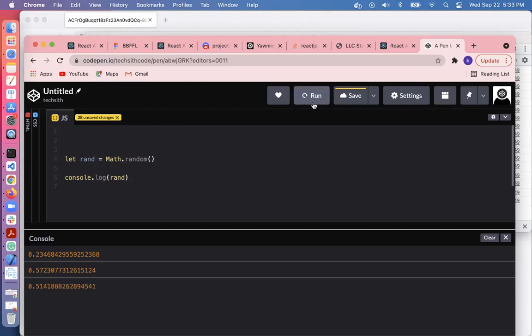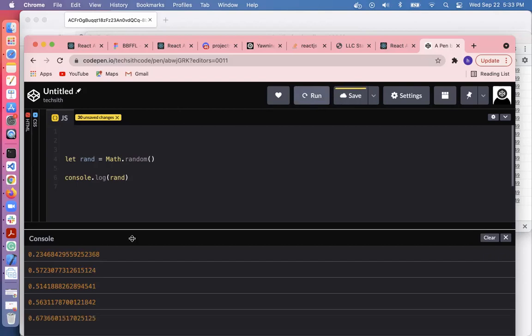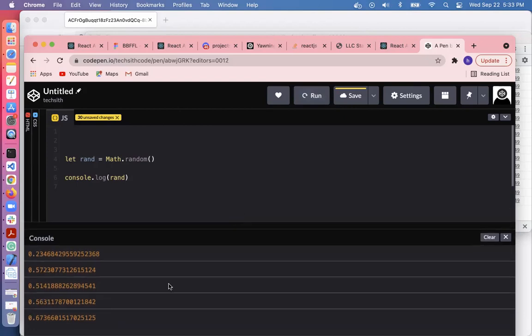Every time it prints a different number, right? But this is pretty close: 5, 5, 5, 3 fives in a row. If I get another 5, oh, 6. All right, not that lucky. But anyway, try this out first.